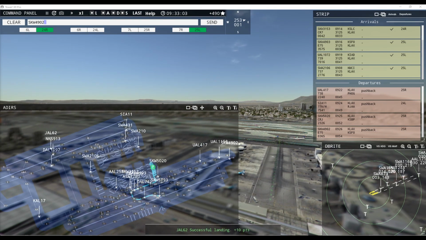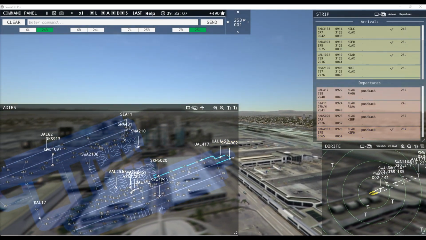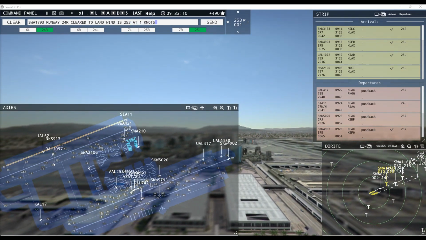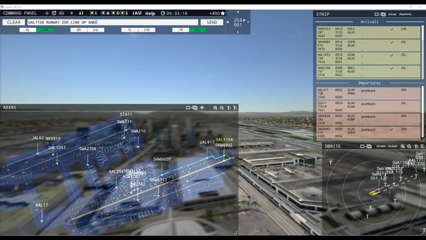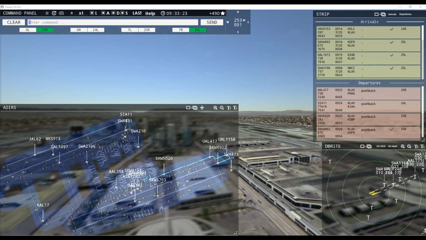Skywest 4902, runway 25 right, cleared for takeoff. Taxi to terminal Southwest via Hotel Mike Bravo, Skywest 5793. Runway 24 right, cleared to land, wind is 253 at 1 knot. Runway 25 right, cleared for takeoff, Skywest 4902. Runway 24 right cleared to land, wind is 253 at 1 knot, Southwest 1793. Runway 25 right line up and wait, wind is 253 at 1 knot, United 1158.